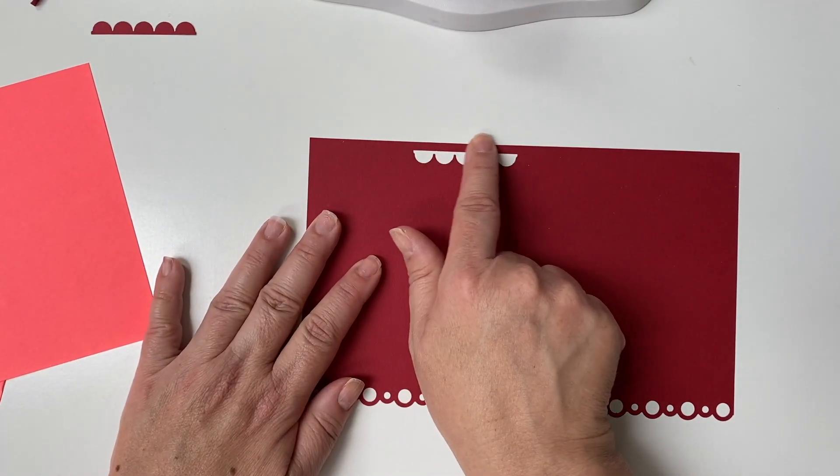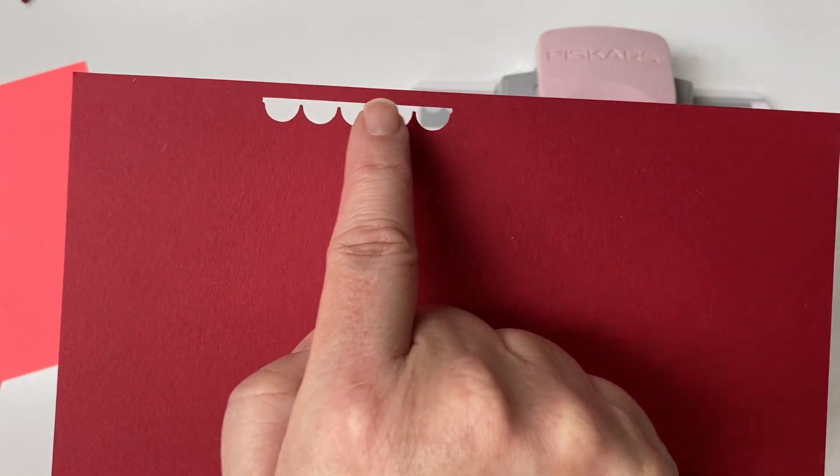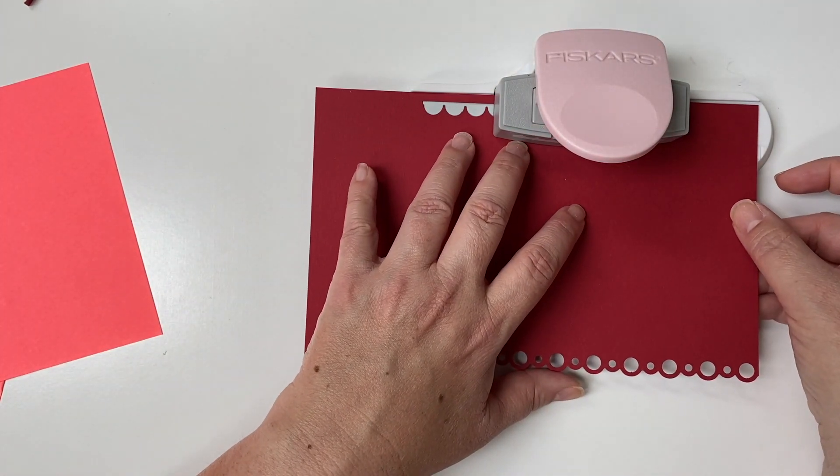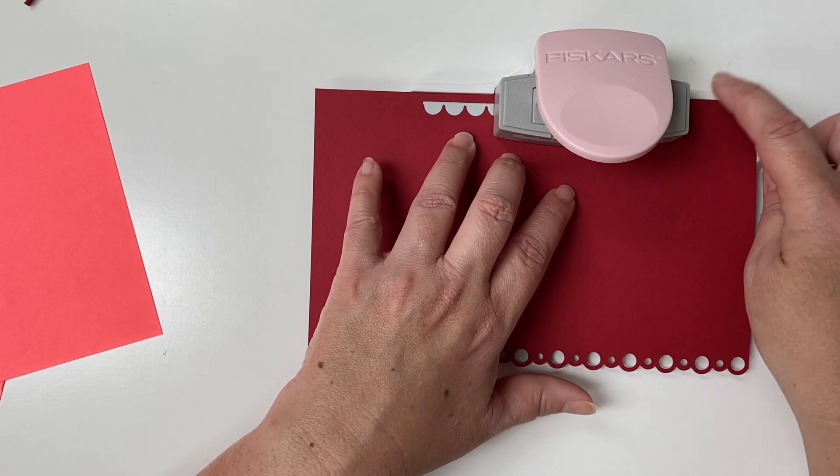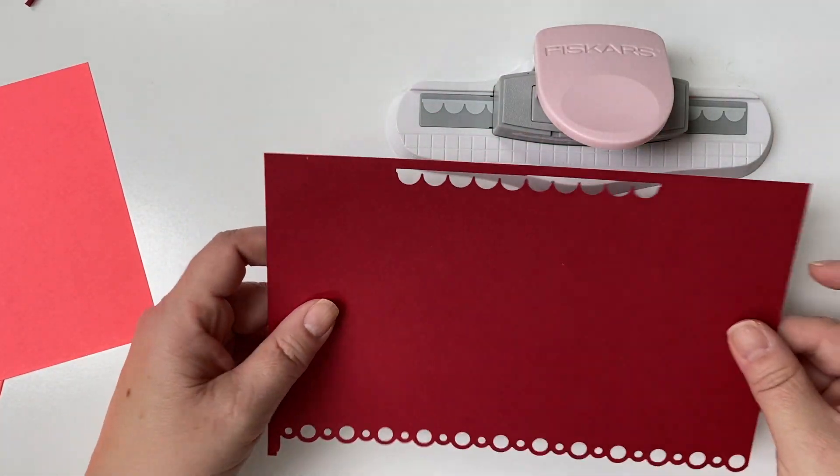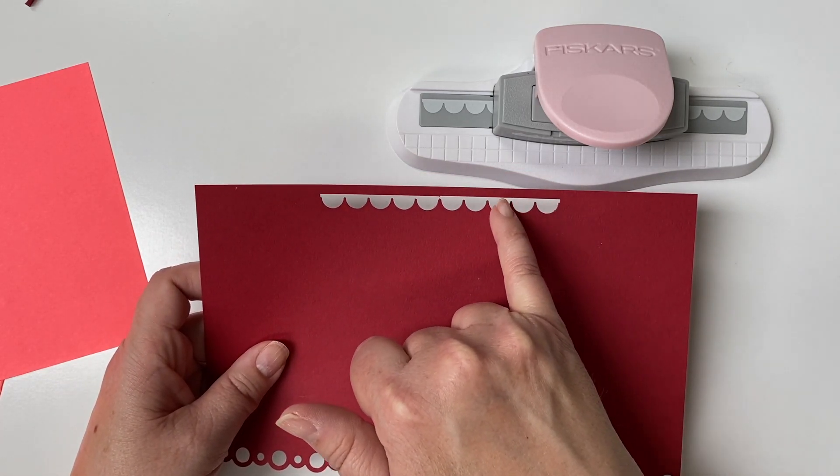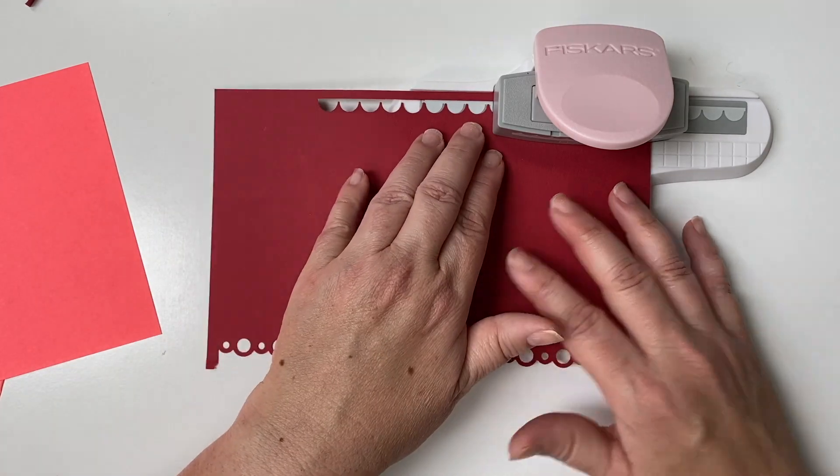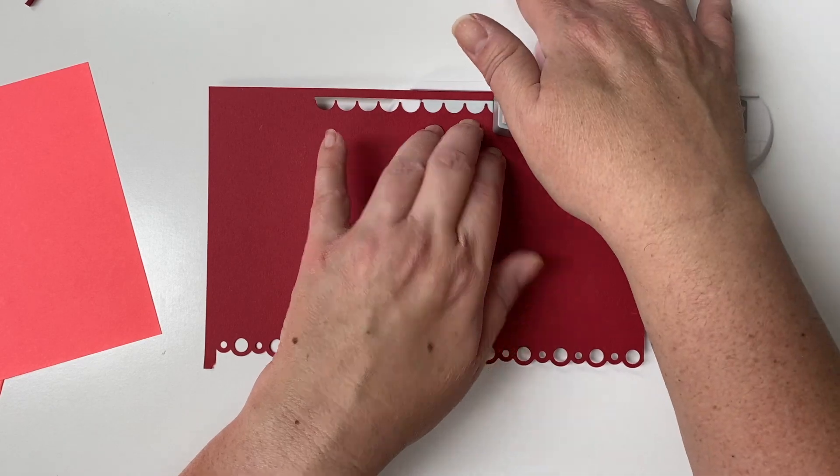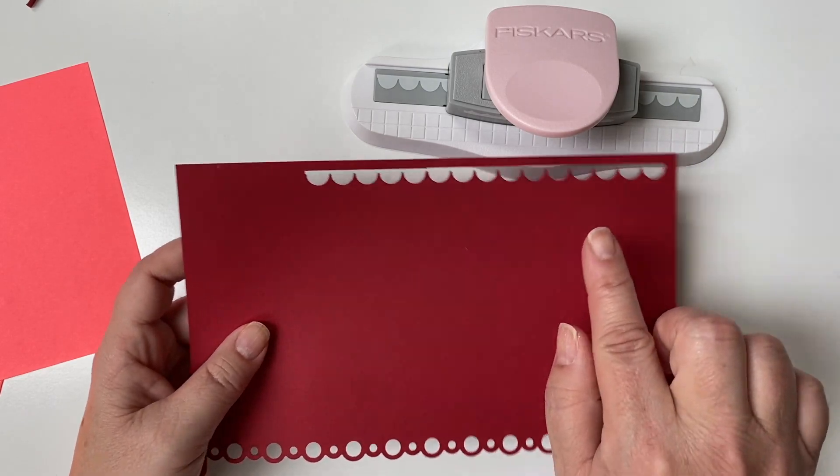That was very cool. And I guess I didn't realize yes, there's going to be a piece of this that comes off as well. But now you notice here I have five little divots. So when I'm, the second punch is not a problem, I'm going to line it up right here and again make sure the right edge is against the block here. All right, but then when I go to figure out, okay where does the next one go, I need to count in five: one, two, three, four, five. And that's the one that's going to go right there. That will ensure that I don't double punch an area that I've already punched, so that there's no problem with accidentally punching twice and maybe getting the pattern off.